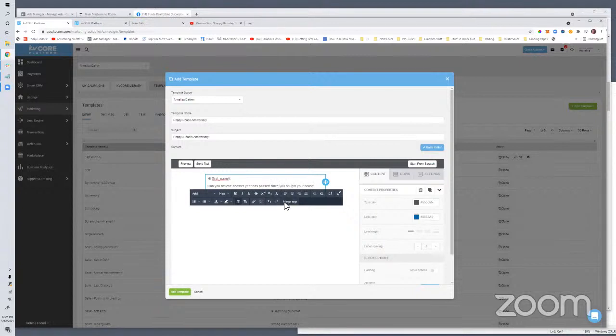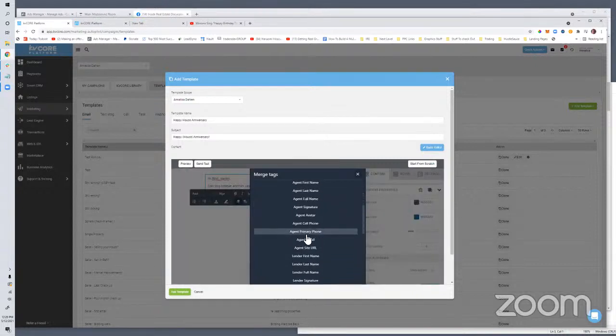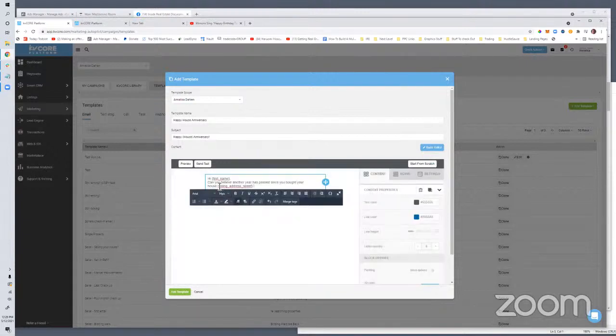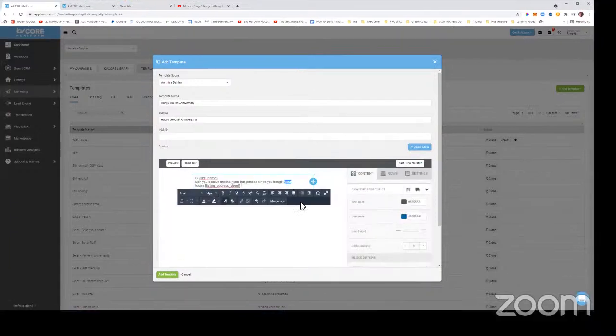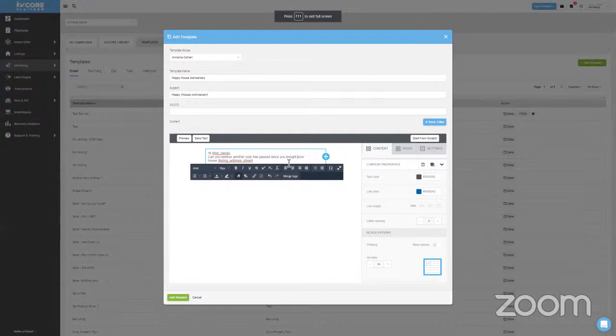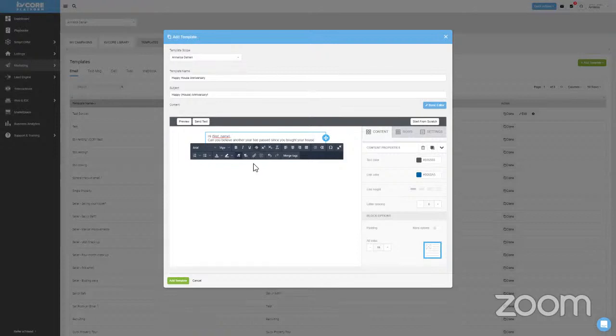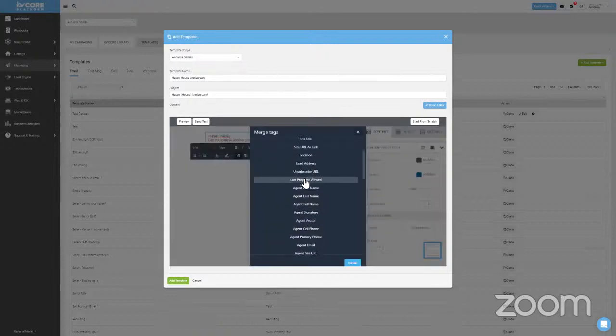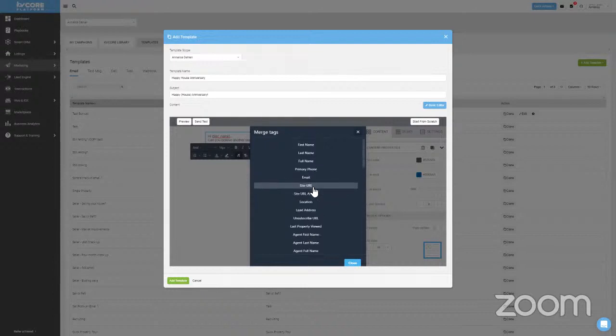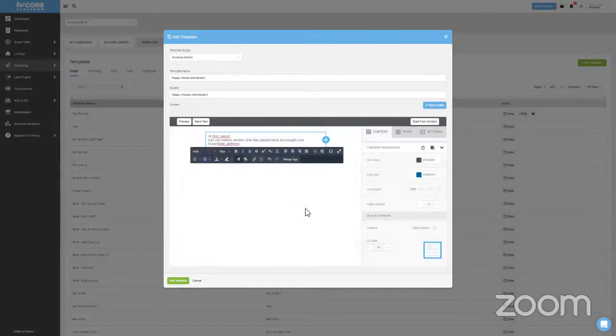Now, can I merge in the address? Let's see. I'm not sure. Since you bought. That's for an active listing, though. Yeah. Since you bought your house. So I'm not sure that we have the property they live in, the street address. Probably not, because it would be sold data. Yeah, just looking to see. I have lead address. But let's just see. Yeah. Since you closed on your house.